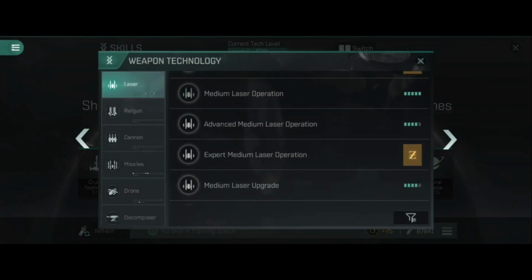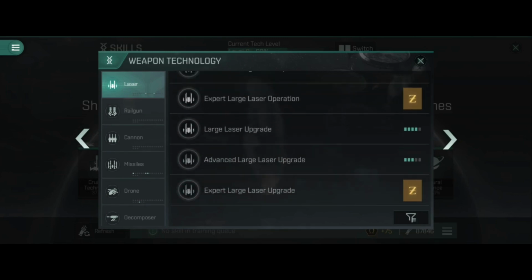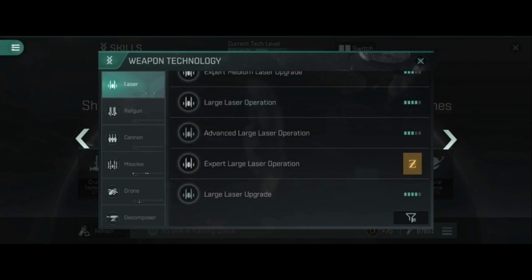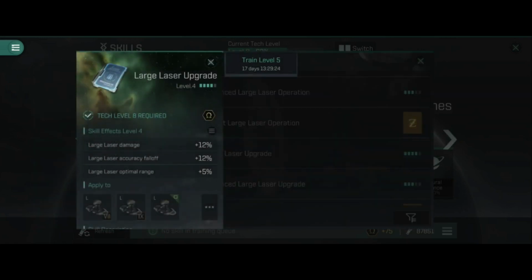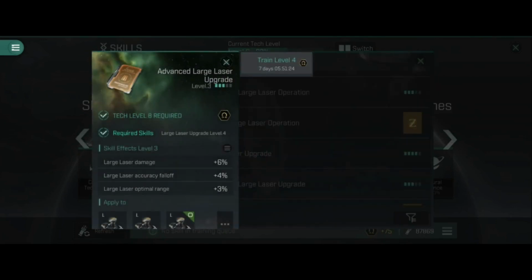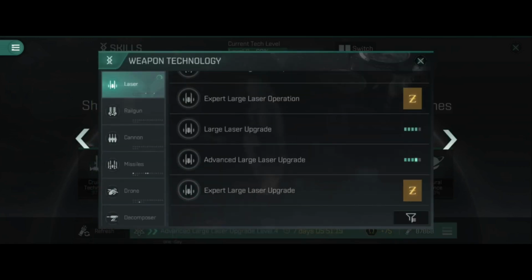And what are we going to go into next? Well, back to lasers. Let's have a look. So our large lasers are sitting in a pretty decent spot. The one that's going to give me more range is this one. So which one are we going to actually train up first? I think we're going to do this. That'll give us more range.